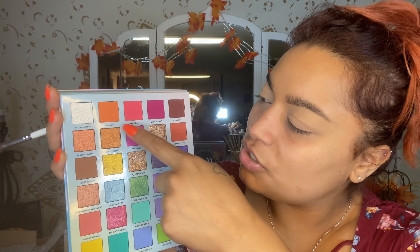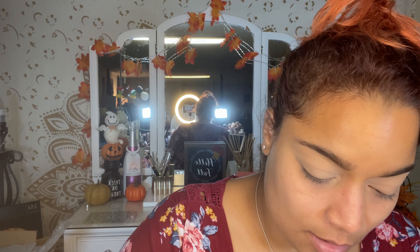I already had primed my eyes and did my eyebrows. I'm not going to do two different looks like I normally do, because I'm going to go out later today to dinner and I don't want to wear weird colors. Plus I want to match to what I'm wearing. So I'm going to go in with red velvet — I actually got a red velvet cake last night for my birthday! I'm going to go in with red velvet and see what that looks like. I'm going to just grab my mirror and do the windshield wiper technique and hope for the best.